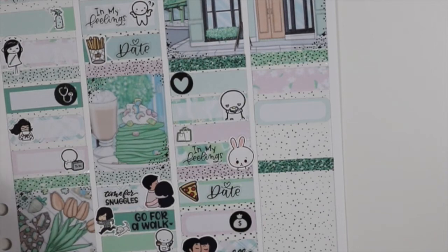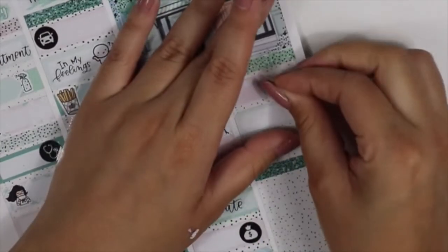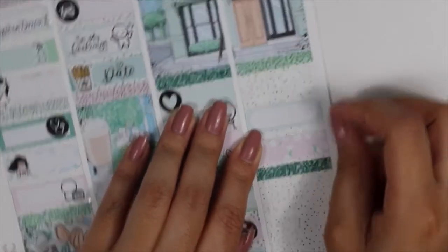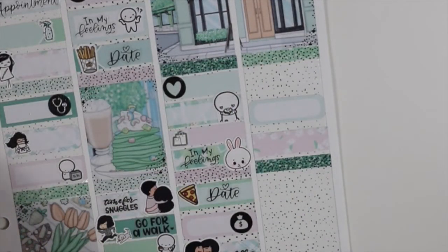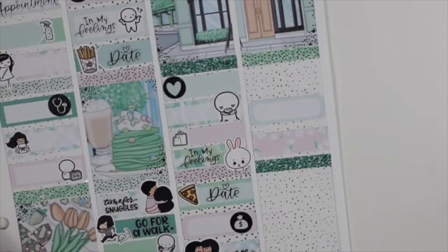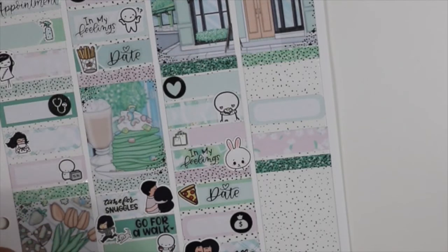What should I use? Maybe I will use this down here. And then I'll use a flag for sleeping in, just because I never really tie in those flags. And I think that would be so cute. And of course, these are the same color. I know that there's other ones, but I don't know where they are.